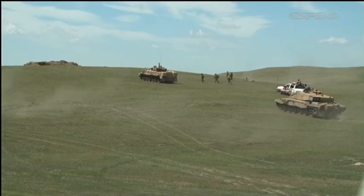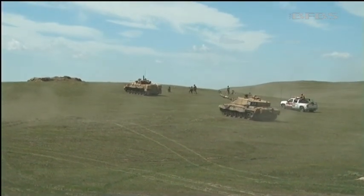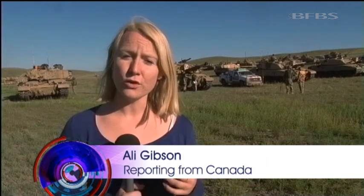BATUS is the largest place in the world where the British Army can practice combined manoeuvres like this. It's been three years since the Queen's Royal Hussars last exercised here in Canada. Whilst they've been deploying on operations and doing different roles, now it's all about getting back to their core business — and building on from Exercise Bavarian Charger in South Germany, they're once again working as a battle group.